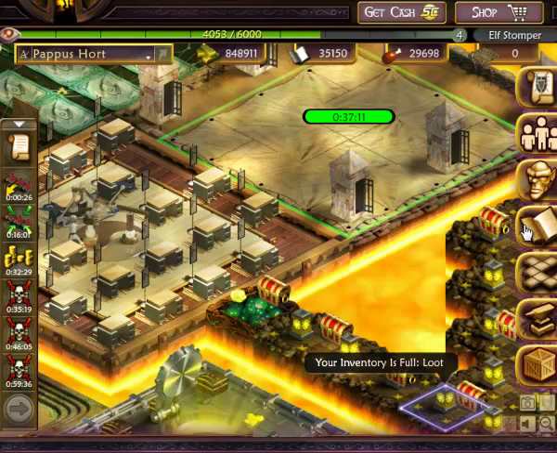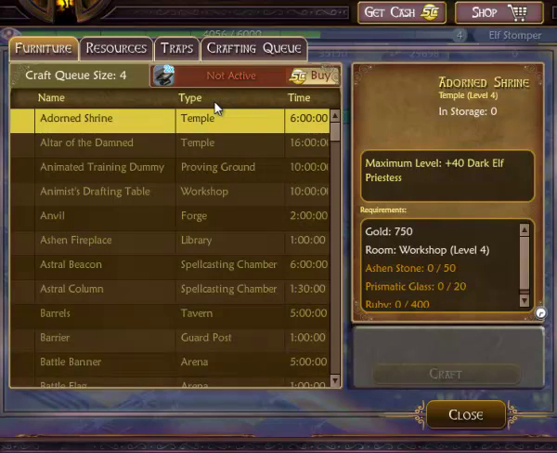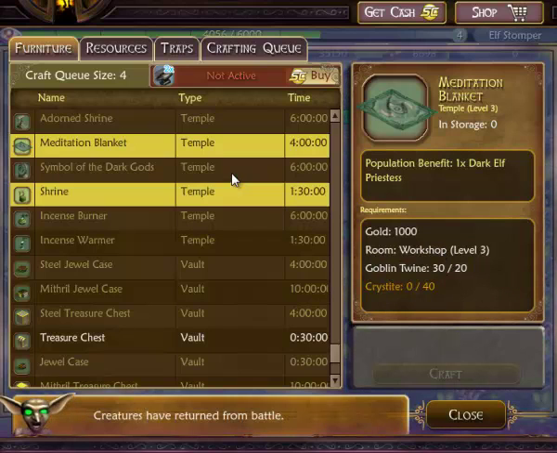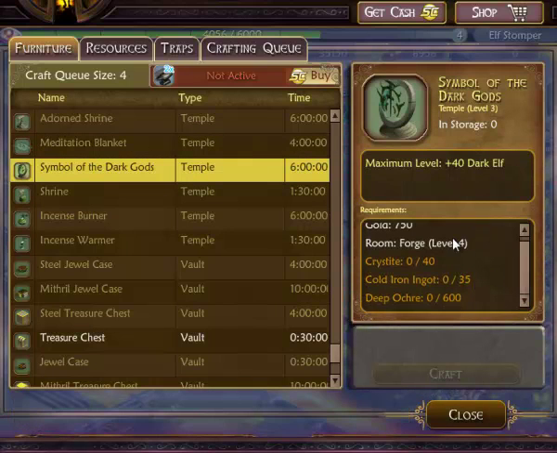Let's have a look at the leveling furniture cost. Type temple. Oh, come on. The meditation blanket needs a workshop level 3 and a temple level 3. Goblin twine and crystallite you will craft quite a bunch, because this is actually every level for the Darkelves require that symbol of the dark gods. No, this is a big one. You don't need those. You need a plus 21. But at least you know the cost now.